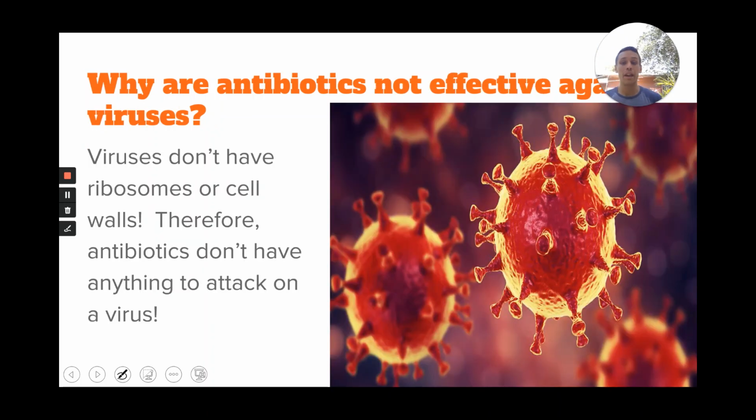On the other hand, they're not effective against viruses because viruses do not have ribosomes or cell walls. They really only have that DNA inside of them, and they have that protective coating. Therefore, antibiotics do not have anything to attack on a virus, and they're ineffective. They do not affect the virus because they do not have the same organelles, the same parts that are affected by antibiotics.